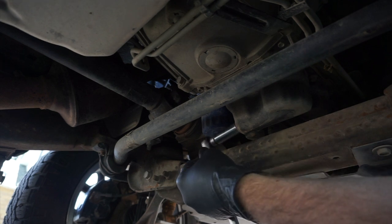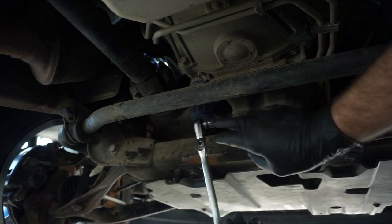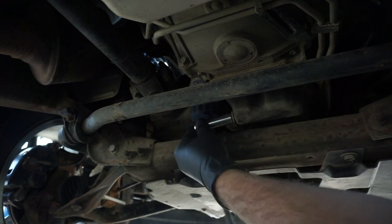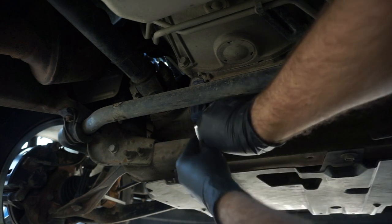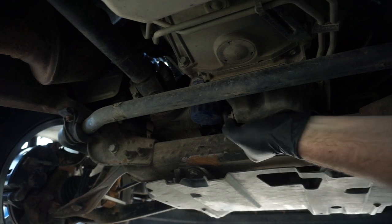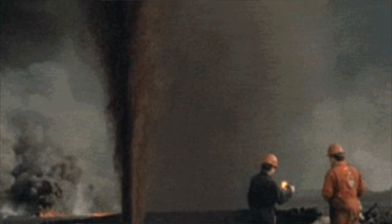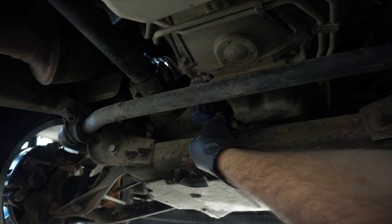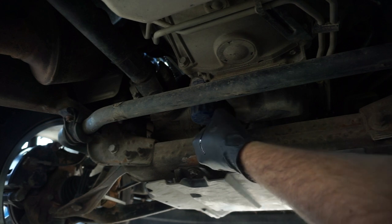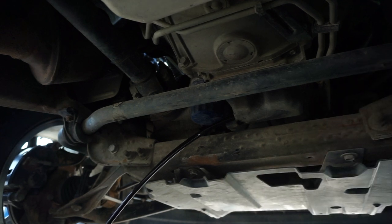It's important to remember when loosening and tightening bolts the old term: lefty loosey, righty tighty. Once we get the nut loose we don't have to have the socket anymore — we can simply loosen it by hand. We're going to put our catchment system underneath and as we unscrew this nut we want to make sure to press into it so the oil doesn't gush out all at once until we're ready. Make sure to not drop this bolt in your oil, otherwise you're going to get your hands really greasy trying to fish it out. Now it's going to take a couple minutes to drain the eight and a half quarts of oil that my truck requires out of the engine crankcase, so we're going to let this drain out and we'll be right back.